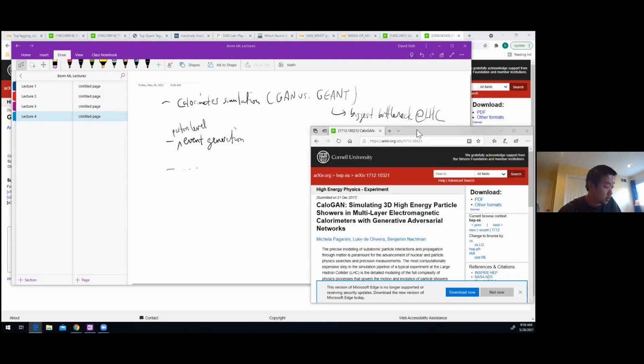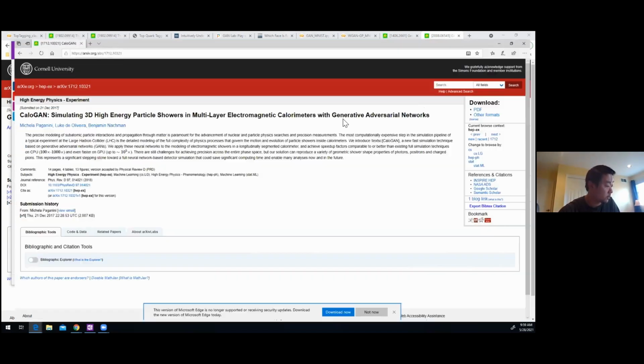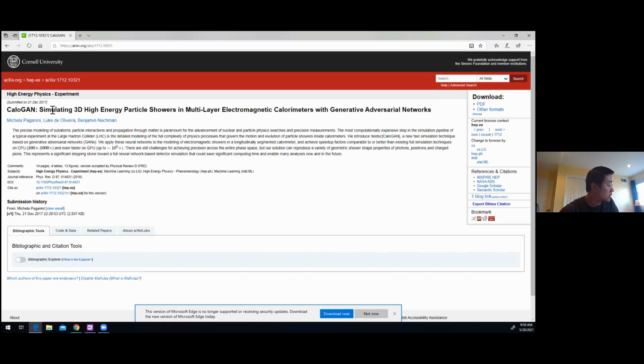So I think this is the first paper that used GANs in our field. Okay, it's called CaloGAN. It's by these people, and yeah, so well, okay, sorry. It's the second paper that used GANs. The same group of people had a previous paper that applied it to jet images of the sort that we were looking at, like the top jet images, and I think they did W jet images. So those are not Géant particle showers. Okay, but then shortly thereafter they applied the same GAN framework to do calorimeter showers.